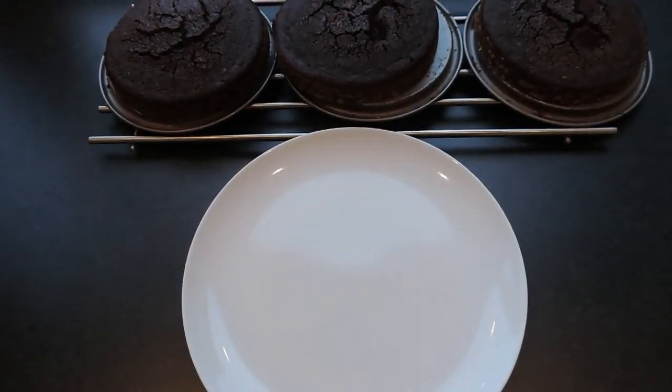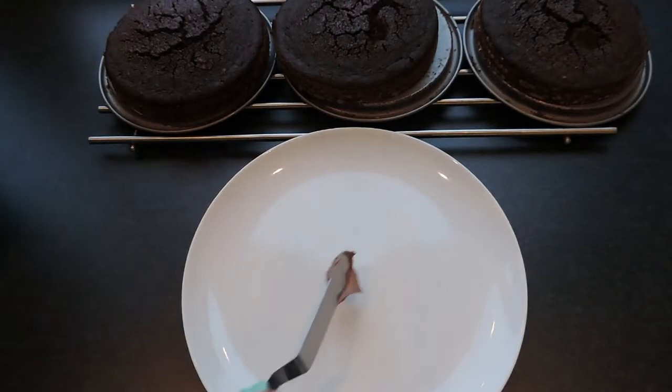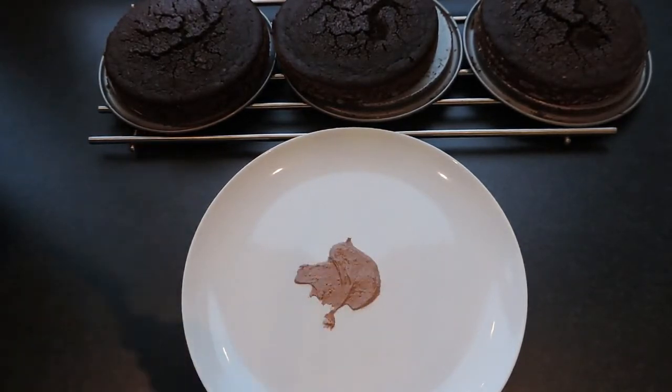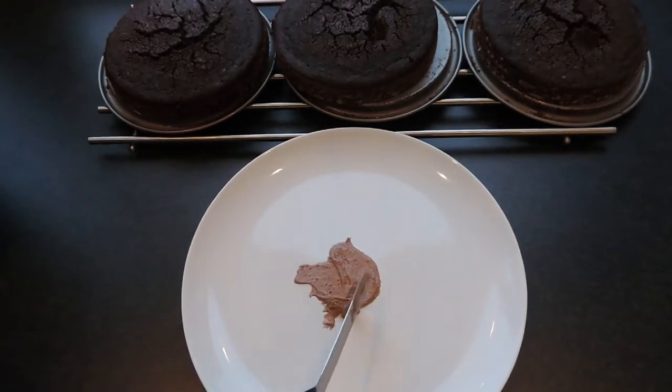Okay, so now we're gonna go ahead and assemble our cake. So to start off with, we'll just do a little dab of icing onto the bottom, just to allow our cake to stick to somewhere. That way it doesn't move around or anything. Once we have it all assembled.